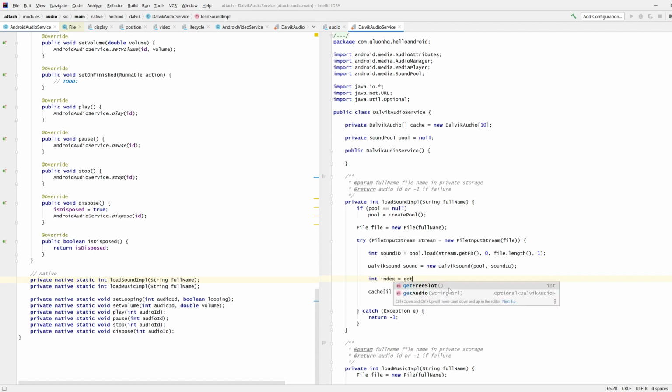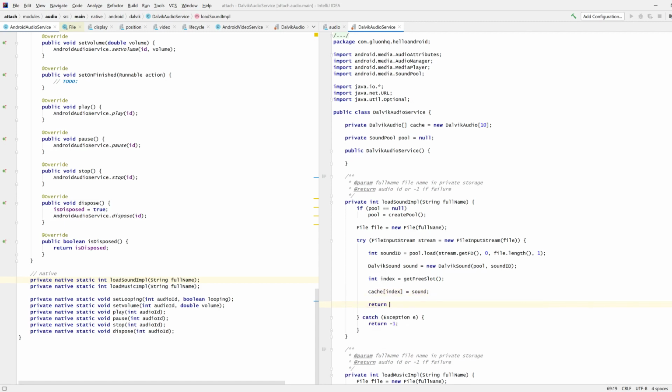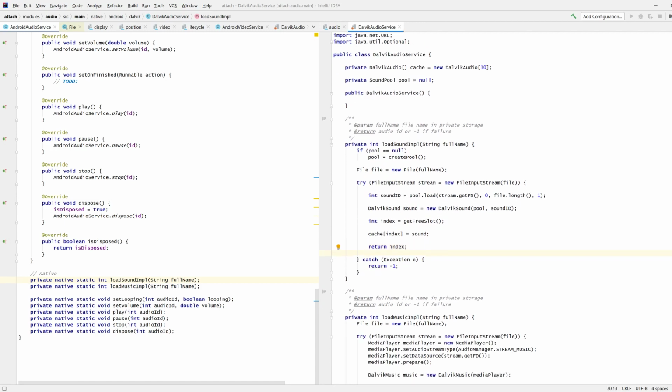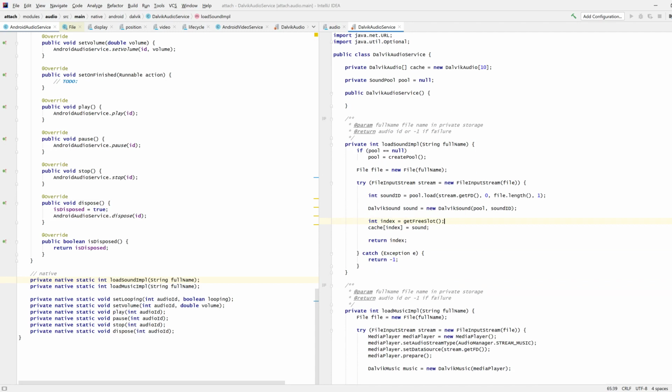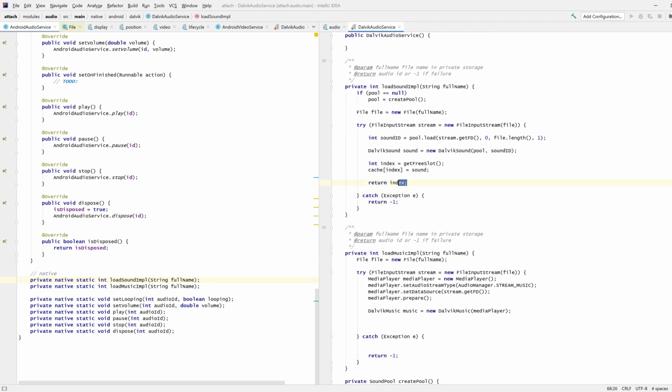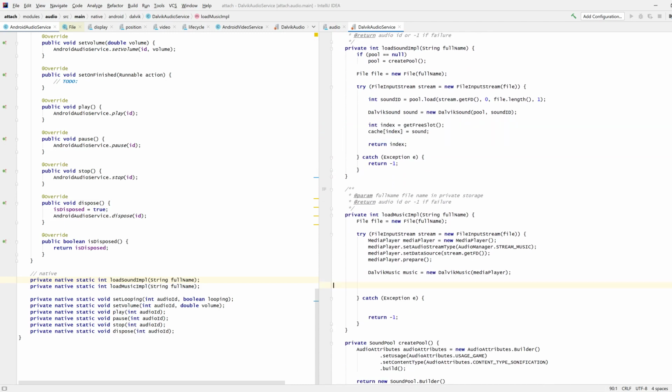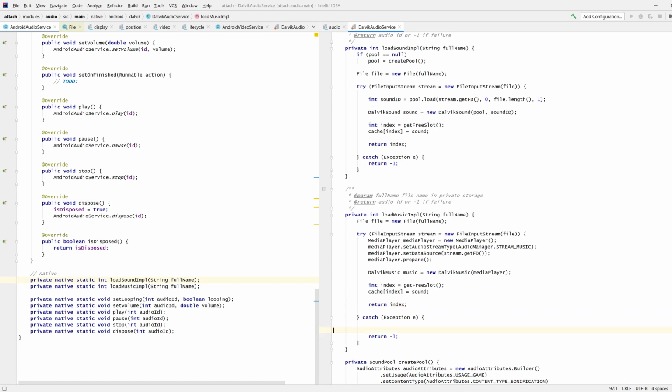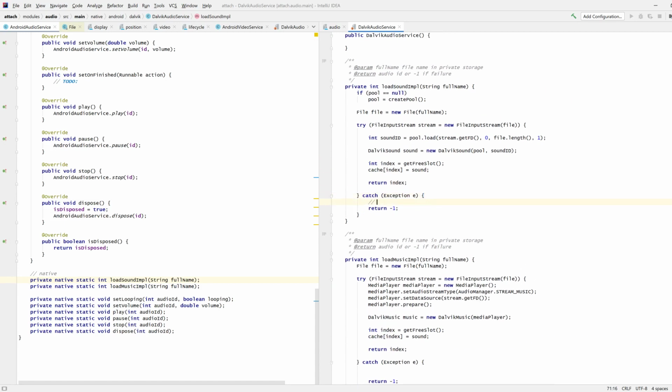Index, get free slot, and then cache index sound, and then return the index. And then do something similar for music. Also probably want to do something with exceptions.